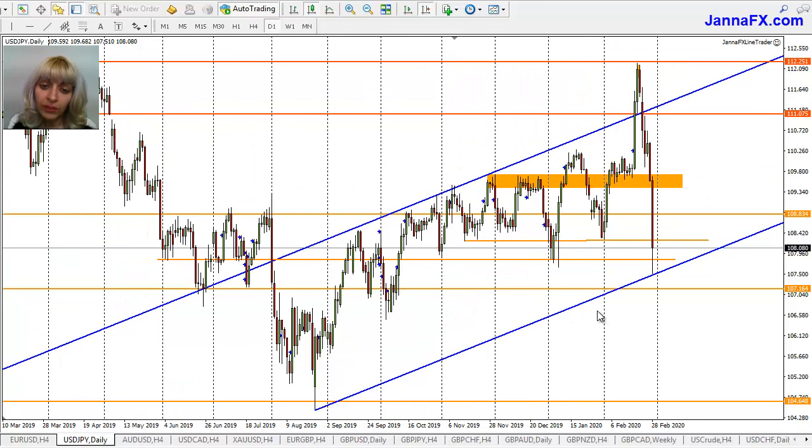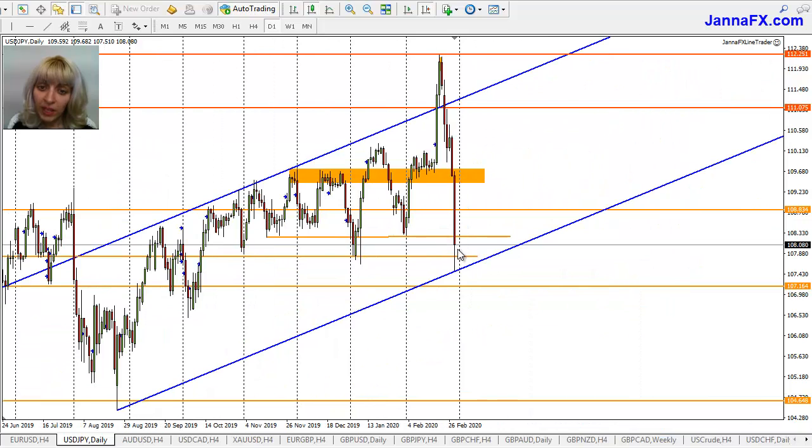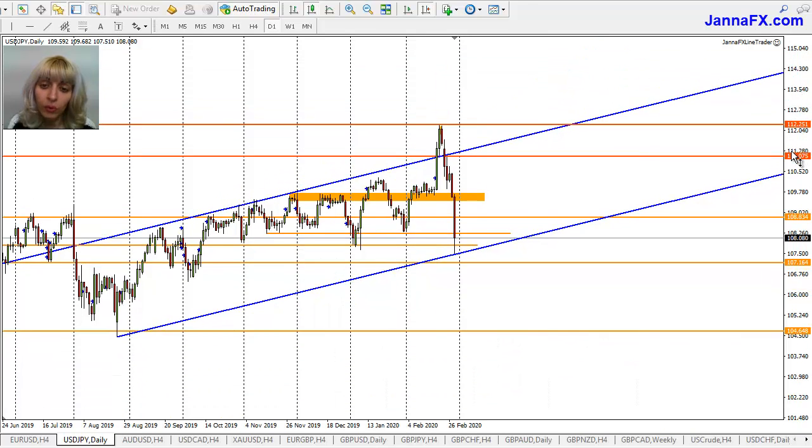So it's quite a strong level. I mean, we've been stopped here a few times and had a little bit of false breakout here and here and here, so it could happen once again. Be careful with this area, I would say, because it might go just a little bit and then turn around. So it could be a lot on the news events.